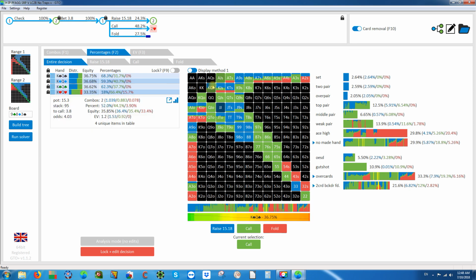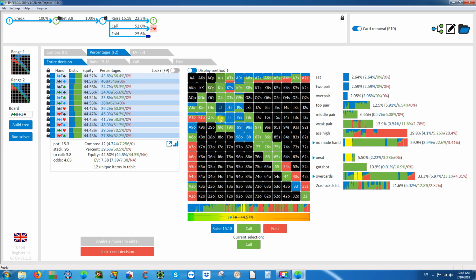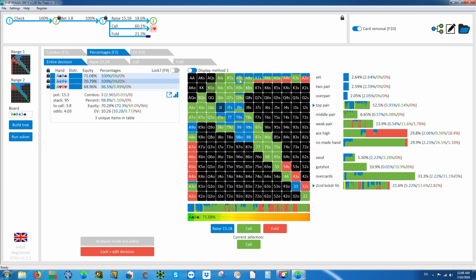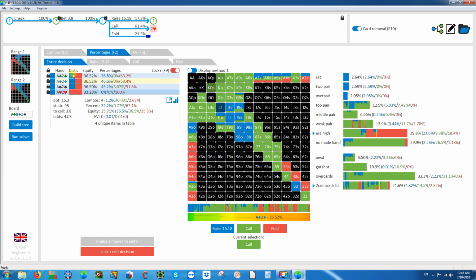He's gonna check call with those. Let's just say, for example, he's gonna check call with those. King Jack also. Let's just say he's calling a lot. King 10. For the sake of the example, he's calling with Ace 9, Ace 8 here. Probably calling with all the aces that are spiking the backdoor flush draw, for example. So let's just say, for example, that he's calling with this here and folding this. We go here. He's calling with this. Is folding Ace 4. We go here. He's folding here and calling with those here.